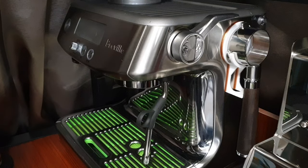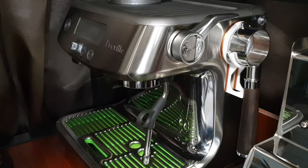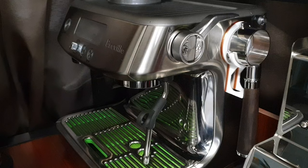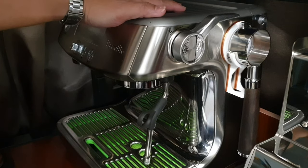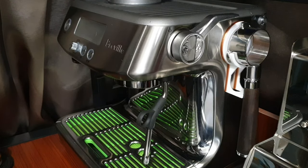In my previous video, after I played back the video, I realized that I have an occupational habit. Because I'm a teacher in the daytime, I lecture in a local polytechnic. So when I speak, I always speak in a tone seeking for confirmation, which means that I always say, this is the proper warming up of the machine, right? In my previous video, after I've watched through the video myself, I realized how many rights I've used during my entire video.